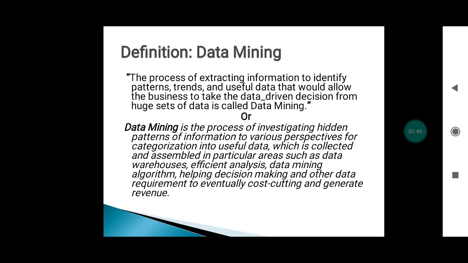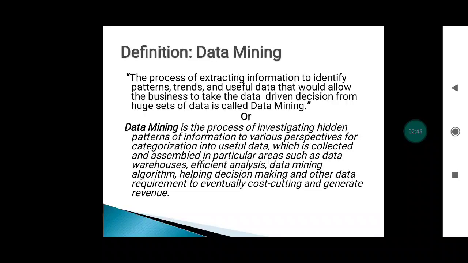Now, in other words, we can say that data mining is the process of investigating hidden patterns of information from various perspectives for categorization into useful data, which is collected and assembled in particular areas such as data warehouses, for efficient analysis, data mining algorithms, helping decision making, and other data requirements to eventually cut costs and generate revenue. So out of all the data that we have collected from various sources, we need to find the useful information so that we can categorize that data into useful meanings, and from those useful meanings we can again specifically identify our purpose.